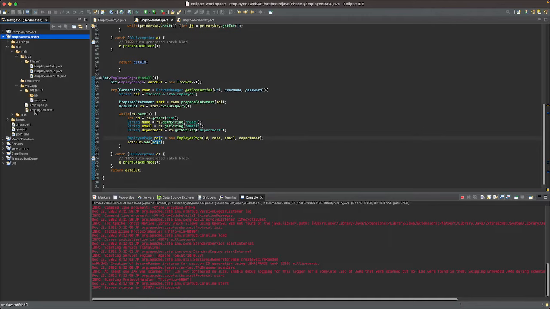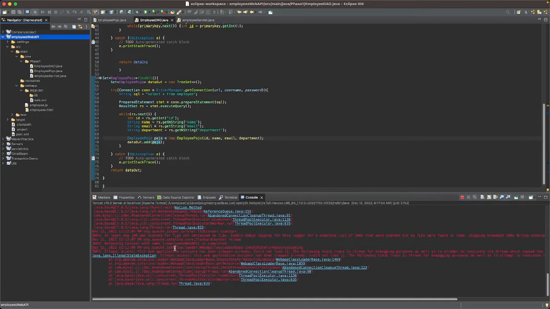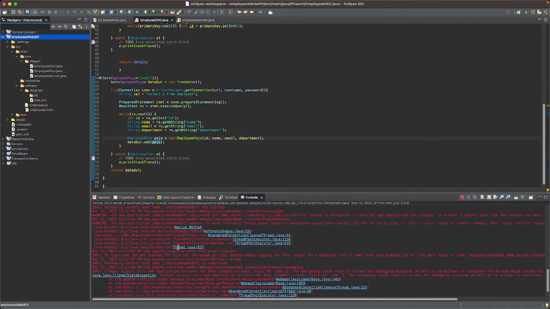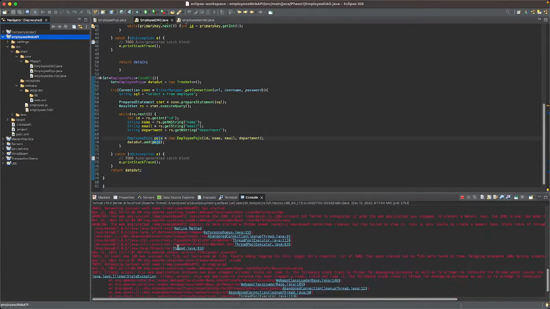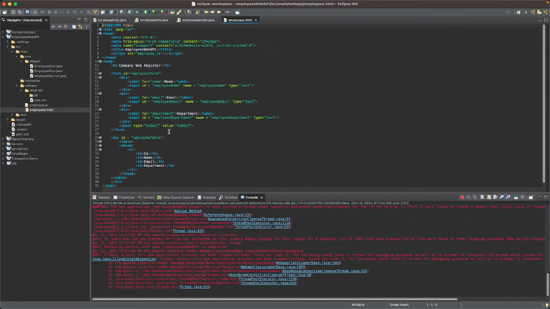Okay, yeah, what do we have? Error. Illegal state exception. Okay, let's look at that one first. We'll have our HTML, and we have our JS.